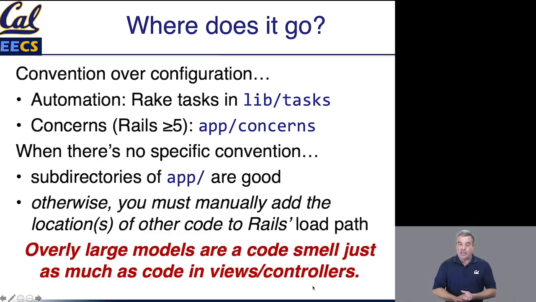So the bottom line here is that we told you to keep your views free of code and controller methods really thin, but a bloated model is just as much a bad code smell as having code in your views and controllers. So be aware when you're adding something to a model file, ask yourself, is this really a core functionality, a core responsibility of that model? If the answer is no, think about what other kind of code it might be and where you can put it so that you don't pollute the model with more than it really should be responsible for.